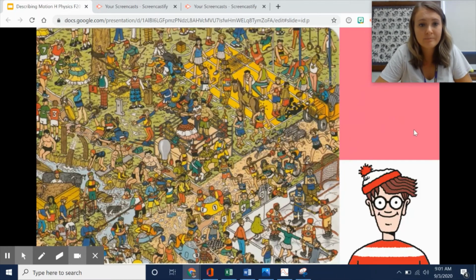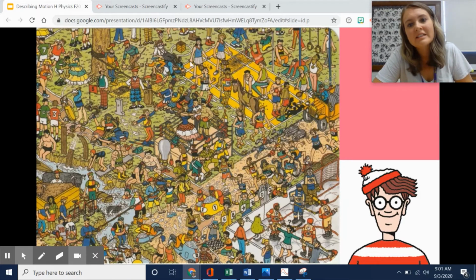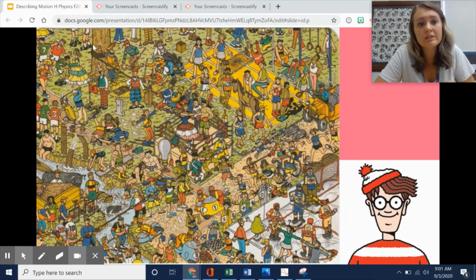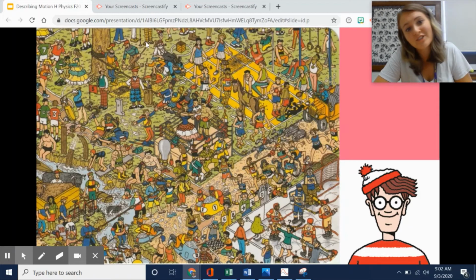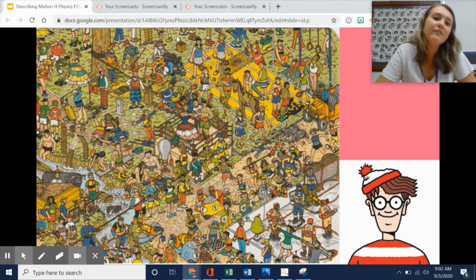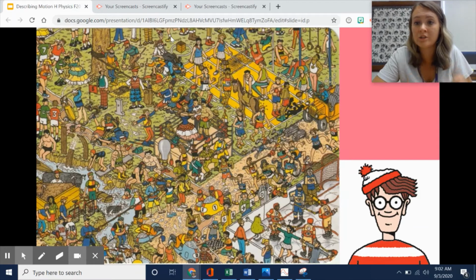You'll actually notice here, right? Here's Waldo. He's next to that ring, right? He's next to the lumberjack and the tree, and he's next to the tennis court here. So these are all objects that you can use as your frame of reference to help describe Waldo's position. You might also give directions, right? You could also say to the right of the tree or to the left of the tennis court. And that would help me identify Waldo as well.